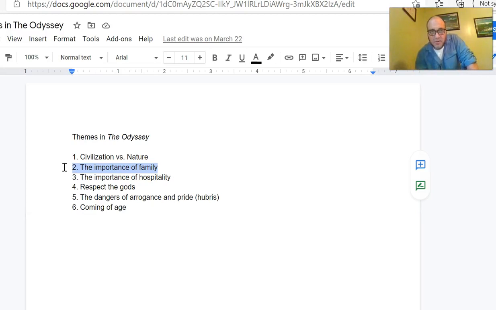All of these obstacles are in his way. And at the end of the day, what he wants to do is get back to his family. And so this is a story about family values. You've got characters who represent sort of the opposite of family values, and they are brought low and get the poetic justice that they deserve. And Odysseus, who just wants to reunite with his family, ends up doing that. So the central importance of family, I think, is a key theme here.